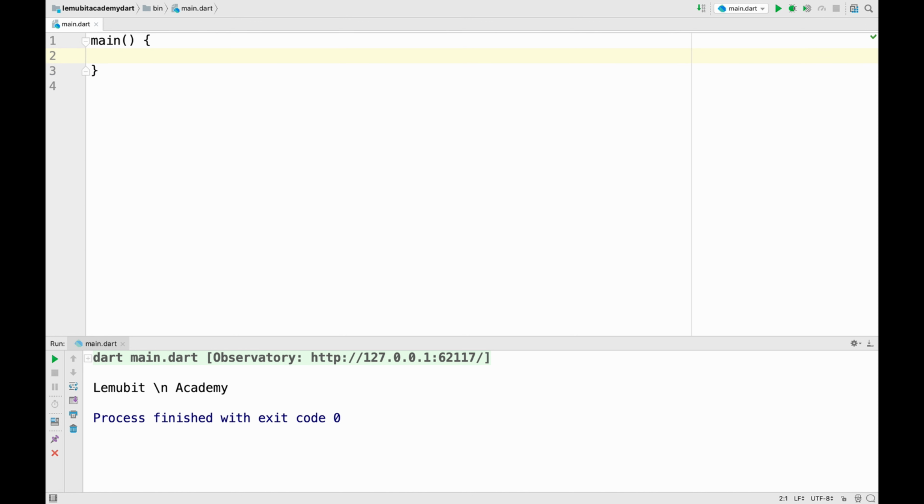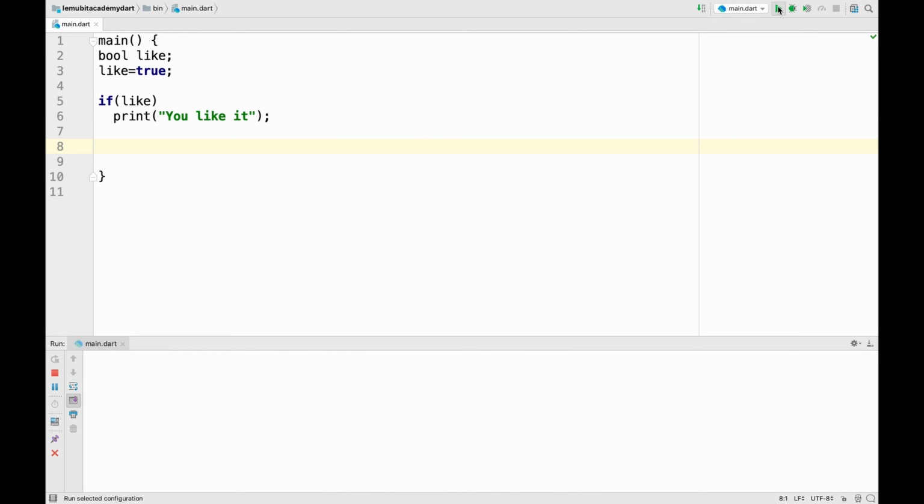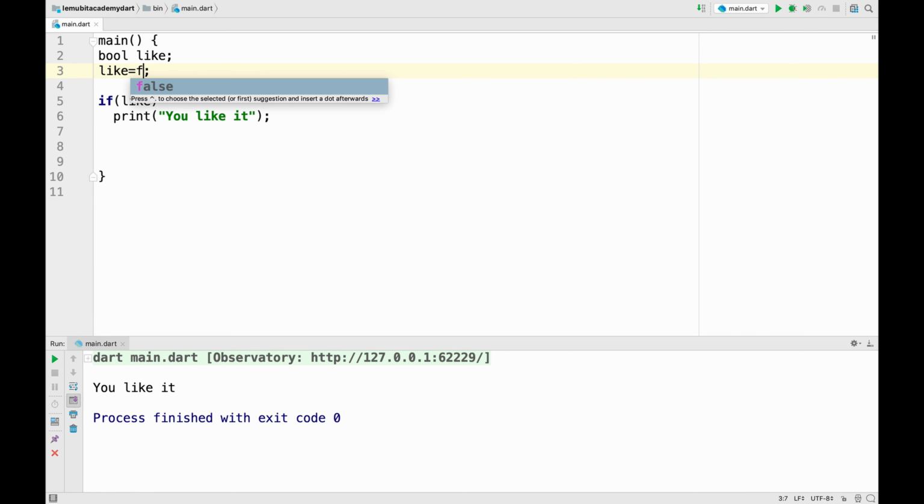Now Dart also has Boolean variables, right? So Booleans are things that are true or false, right? Like, do you like this thing? True or false? So you can have a value of true or false. You assign it true or false. And these are very useful, especially when you're doing conditional statements like if statements. We would still treat if statements in future tutorials, but yeah, this is what Booleans are in Dart. You will use them often.